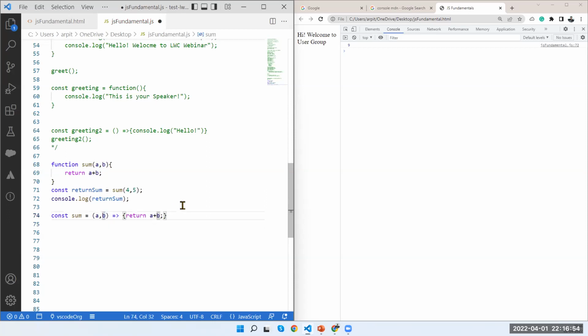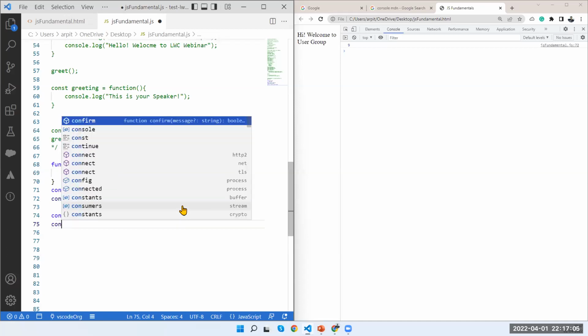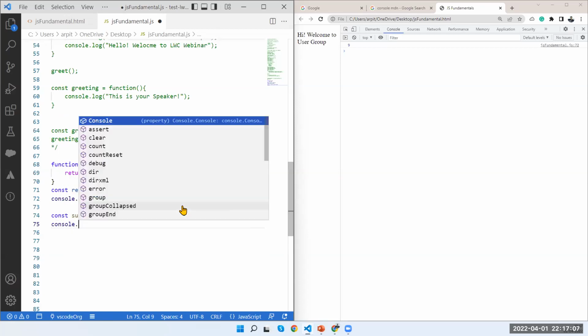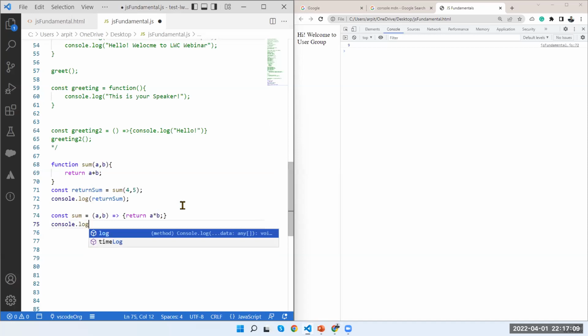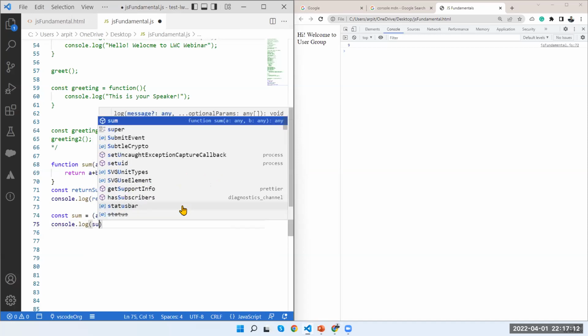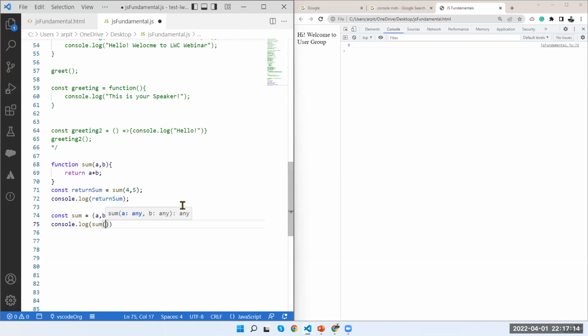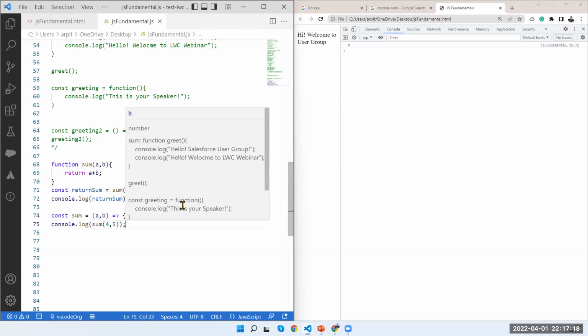Let's multiply this so you can differentiate. So here I am returning a multiplied by b, and if I have to use it there, just console dot log sum of 4 comma 5, so it should return me 20.